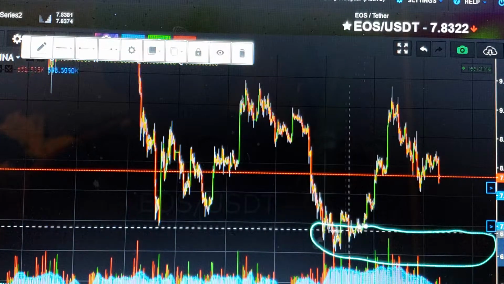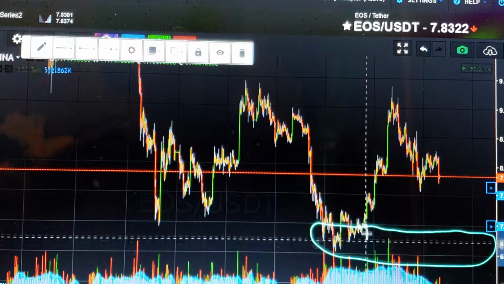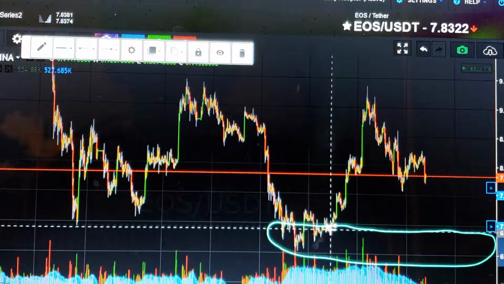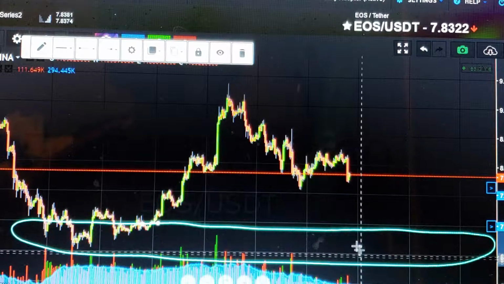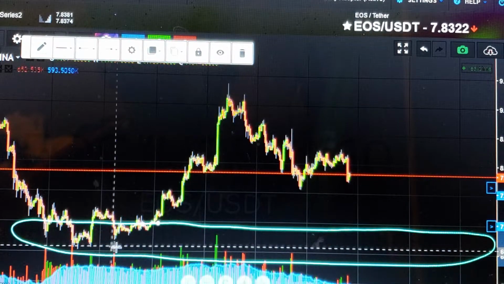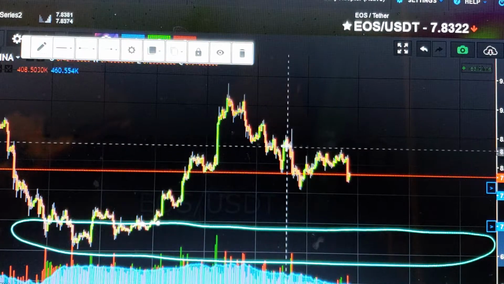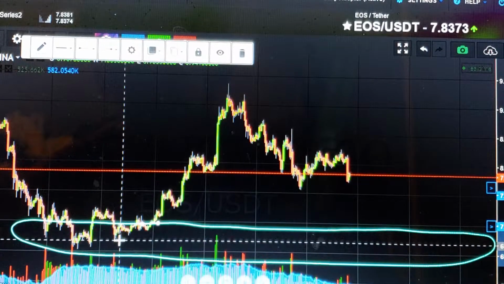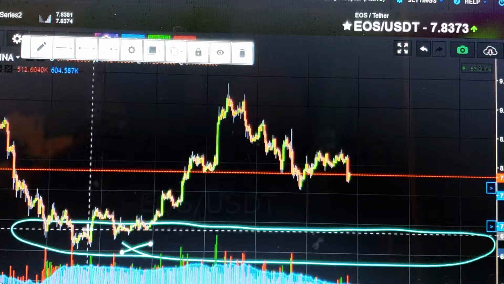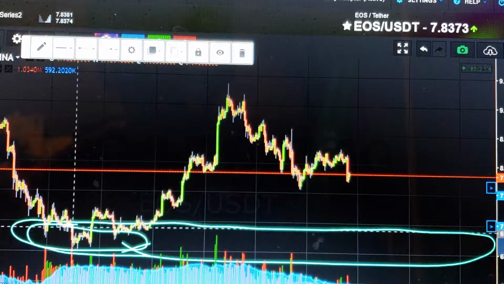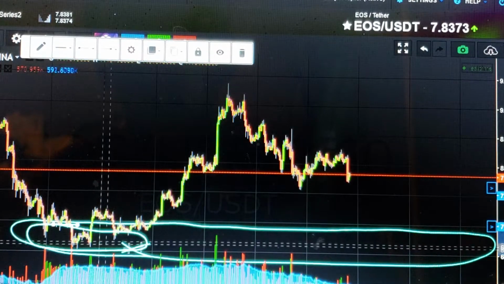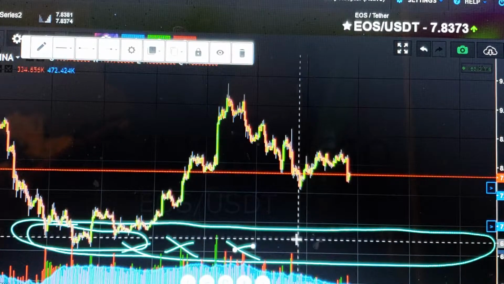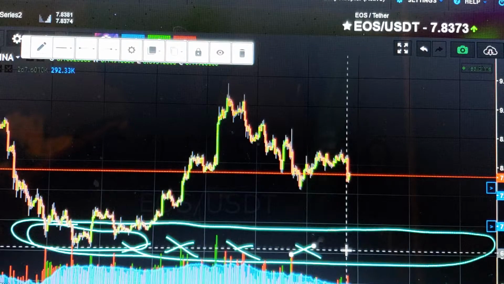Every time it comes down here in the 7 to 650-ish, we get a huge bounce, right? So if we get down here, you can still play these, accumulate your free coin, but the whole time it's down here, every time it comes down under this 7 to 650 mark, you can start taking huge buys, right?